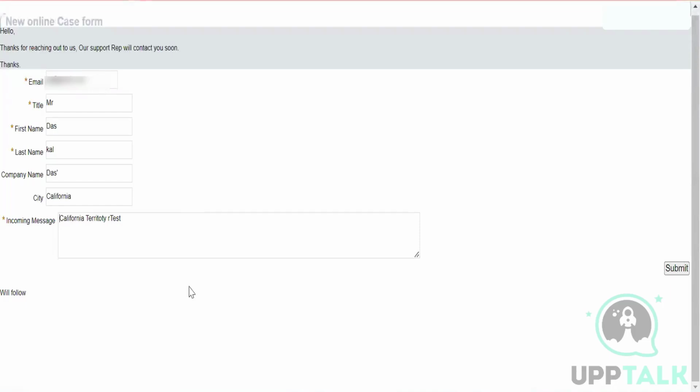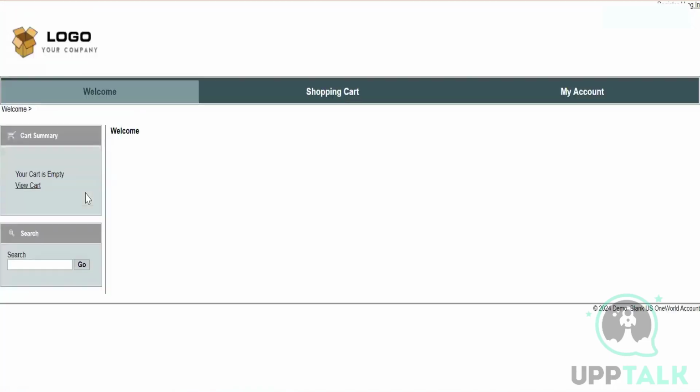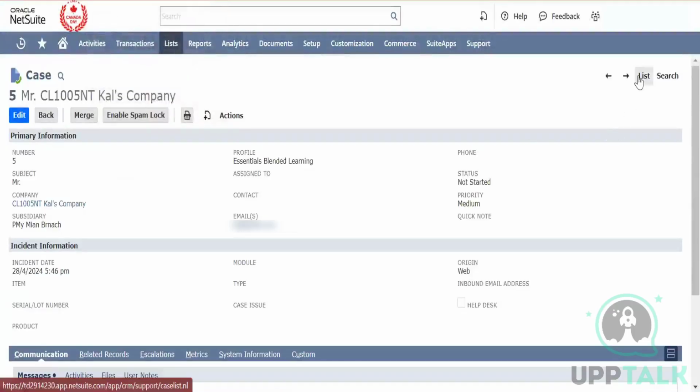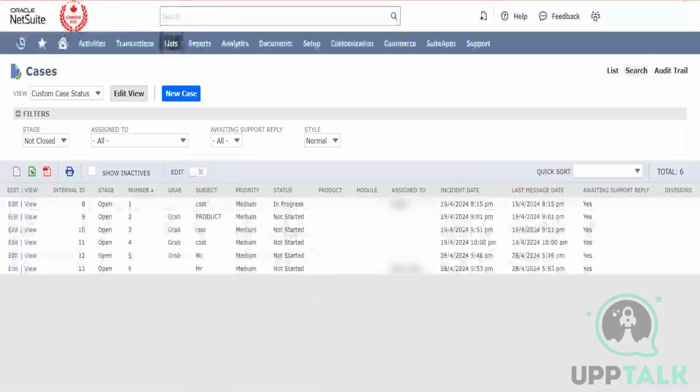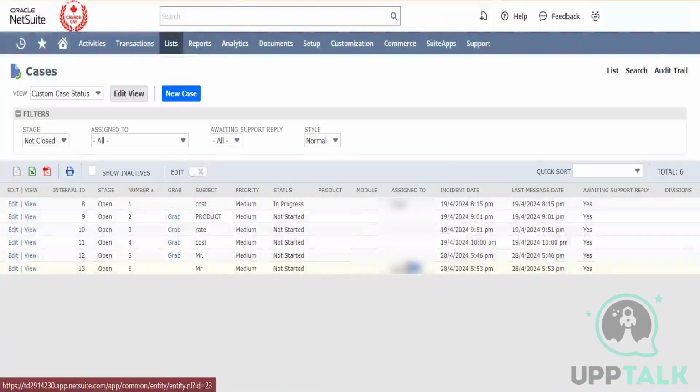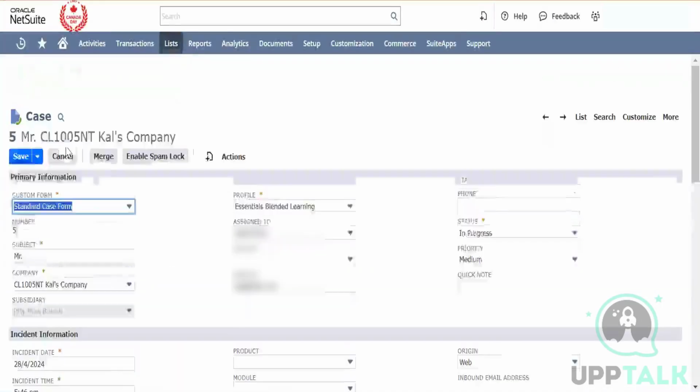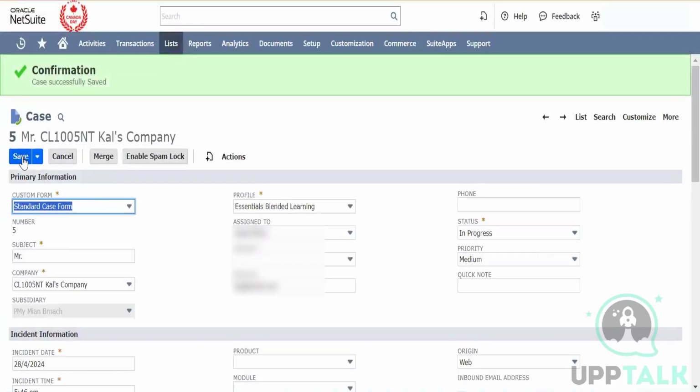So what we're testing right now is that this particular case, which gets created, needs to be assigned automatically to Sarath based on the city, because there is a rule in place that we have created. Let's test that. So we'll go into the case forms again and open the list. You see this? The earlier case was not assigned. There is a grab option. As a user, I can grab that case and start working on it, which will be manually assigned.